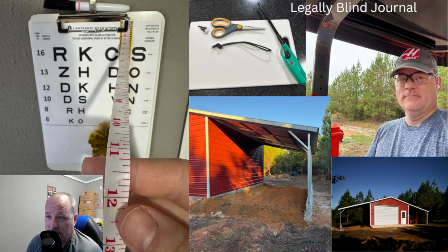I didn't dent the building. Thank God, it didn't even scratch it, as I stopped as soon as I heard the sound. But the bucket was literally touching the back corner. So that could have been really, really bad. So I need to be so much more careful with that. I thought I had at least 6 more inches, but I didn't. And that goes back to that depth perception deal.